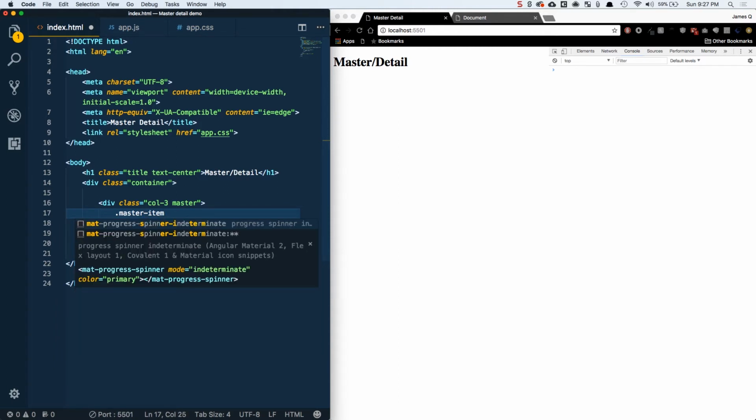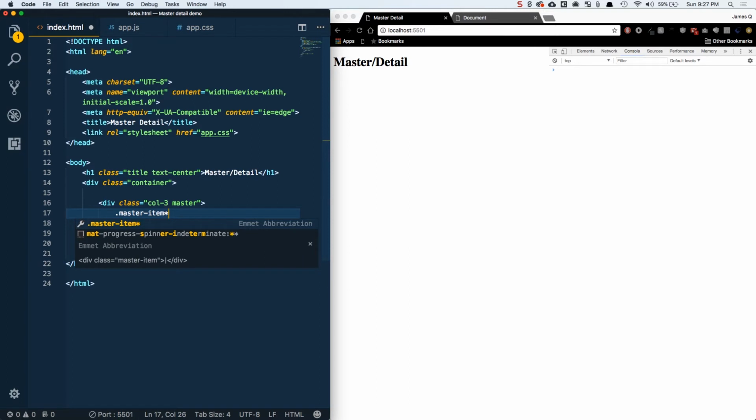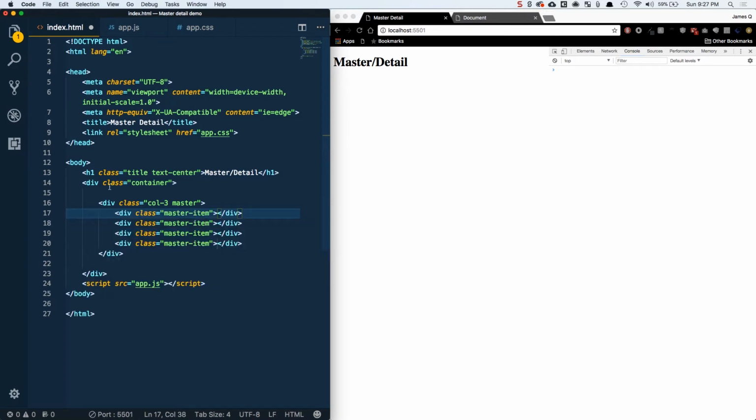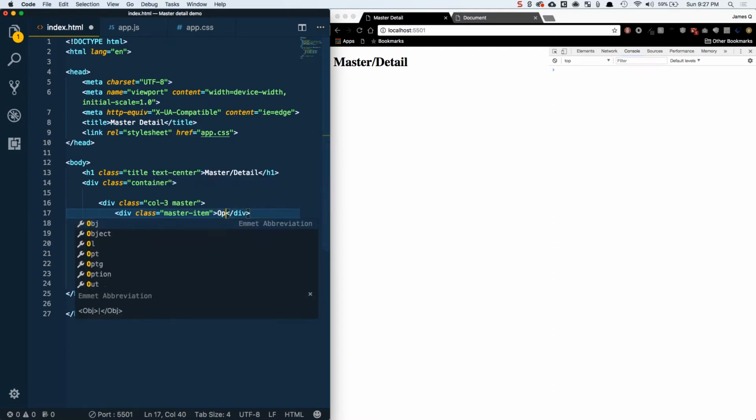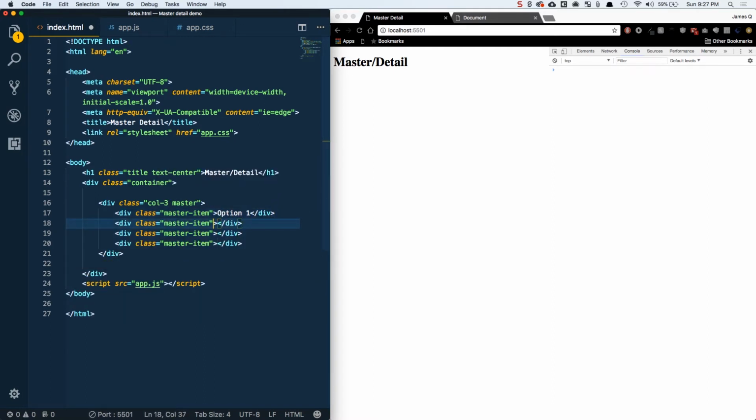All right. And then I can do a multiply of this to get 4. So multiply times 4. That's going to give me 4 of these. And then inside of here, we'll just do option 1, option 2, and now we've got all 4 of our options.